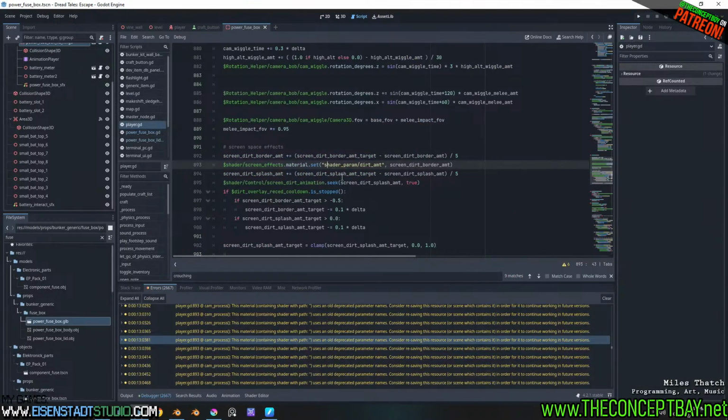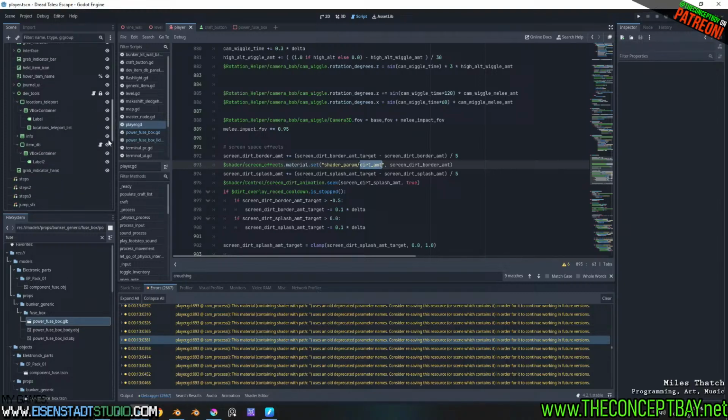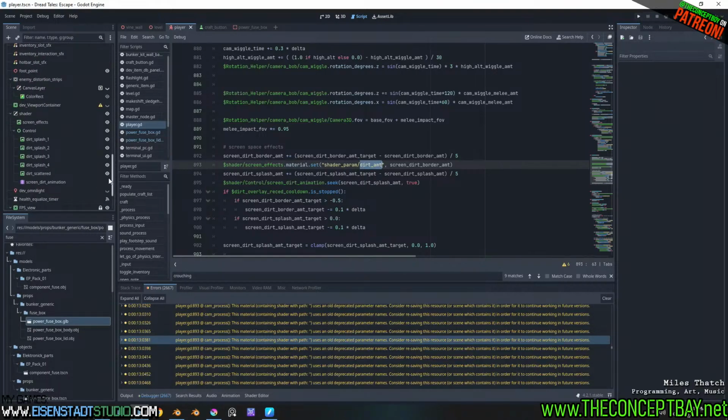Hey, well, thank you for taking me to the place where the error is occurring, or the warning. Shader param dirt amount. Well, consider resaving this resource. Oh, resaving this resource? Hold on a sec. I guess we need to take that dirt overlay shader.